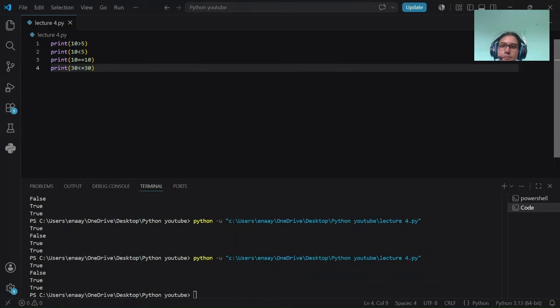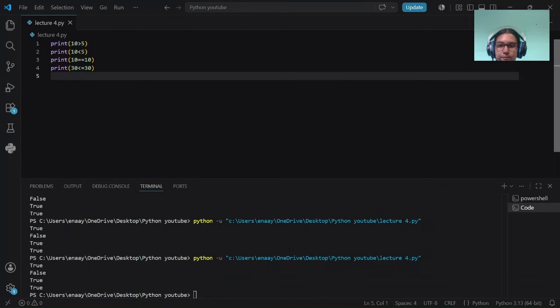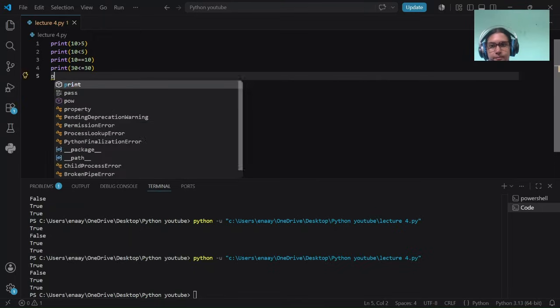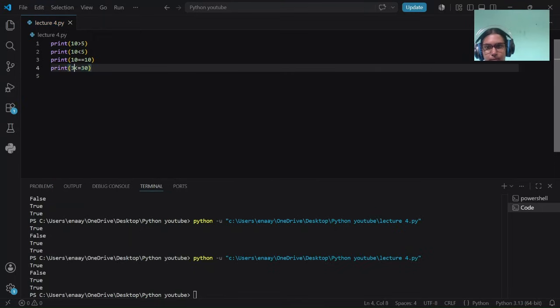Even though it's not less than. If we try 31 here, right? Let's also do this since we're doing everything else anyways. If we try 31 less than or equal to 30 and run it, it returns false because 31 is neither less than nor equal to 30, right?